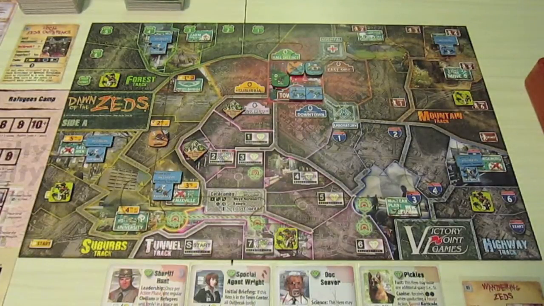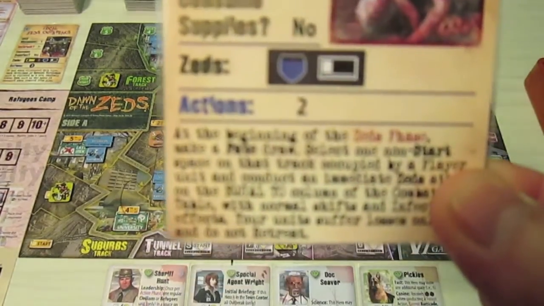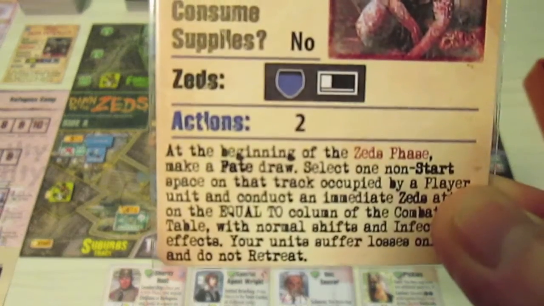And what we do with that is we take a casualty marker, and we add that to the unit. Now, civilian units can take 4 hits before they're destroyed. So that takes care of the special text on this card at the bottom.